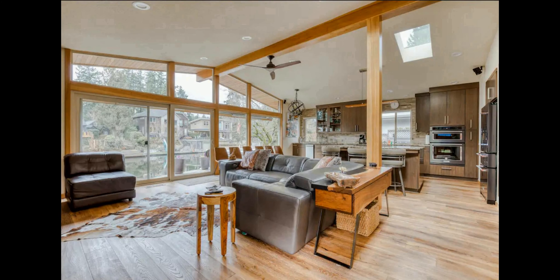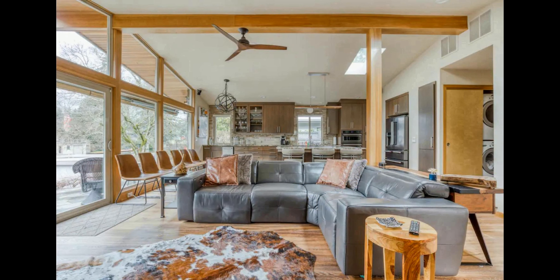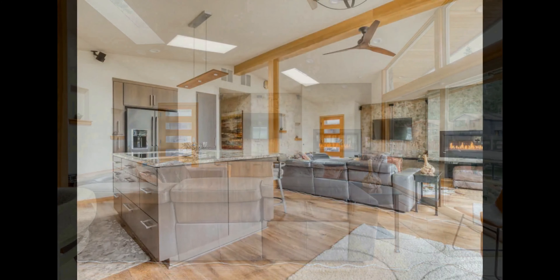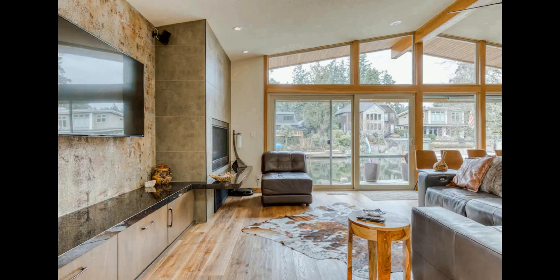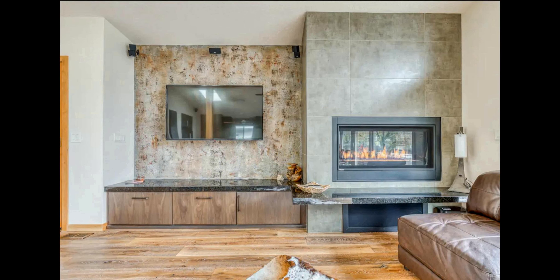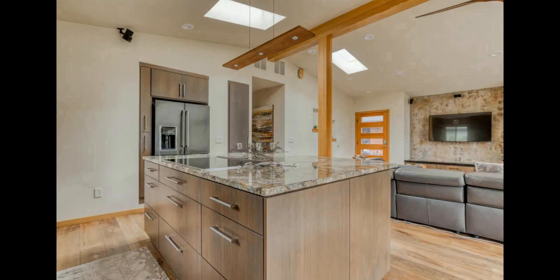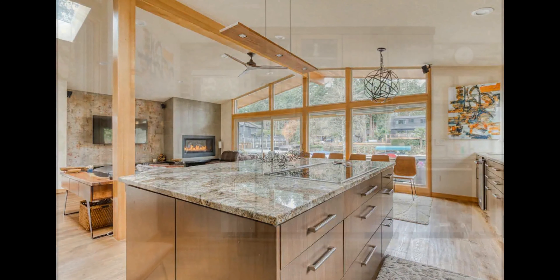Number 2. This picturesque lakefront listing in a quiet suburban neighborhood is the perfect location to kick back and relax. Take in the view of the lake and soak in the peaceful atmosphere. Outside you can enjoy the covered patio and eating area, and if you need to stay cool, take advantage of the outdoor refrigerator and barbecue. The interior of the home features a spacious living and dining area, perfect for hosting or simply enjoying some downtime. The master bedroom is equipped with a satisfying queen bed, while the second bedroom includes two twin beds. The convenience of a full-sized washer and dryer is there to meet your needs. All of this and more for just $799 per night. So don't wait, book your stay today, and enjoy an unforgettable experience.